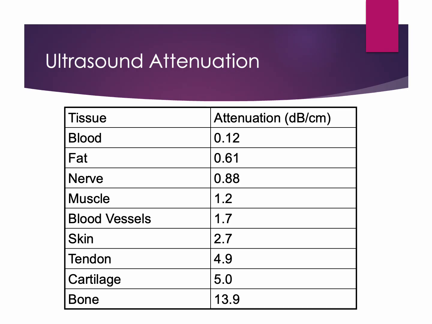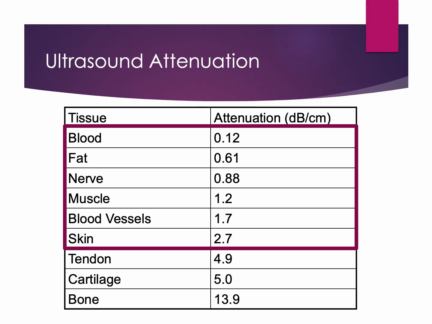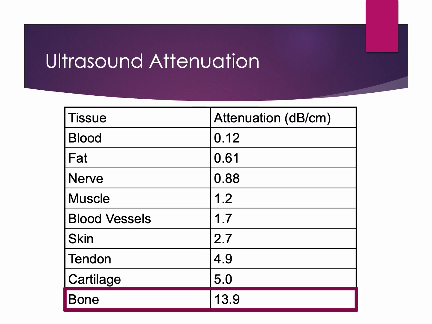Different tissues in the body absorb ultrasound differently depending on their structural makeup. Dense, collagen-rich tissues like tendons, ligaments, and joint capsules absorb more energy, which means they heat up more quickly and effectively. In contrast, tissues like blood and fat absorb less energy, so they don't heat as much. This is why ultrasound is particularly useful when our goal is to improve extensibility of connective tissue before stretching. Bone has a very high attenuation coefficient, meaning it absorbs a lot of energy due to reflection as stated above. Due to this, it is at high risk for burns at the periosteal junction.